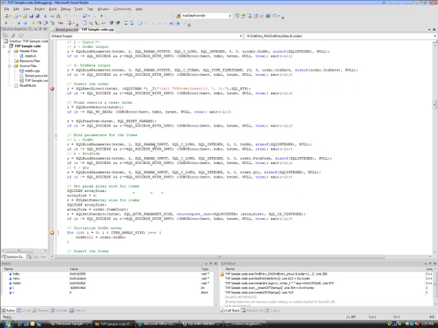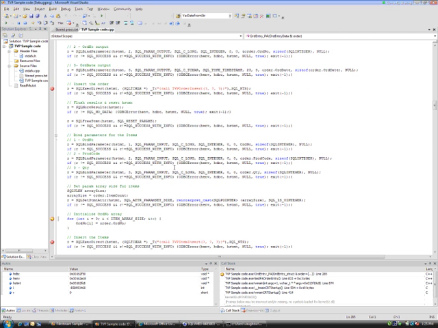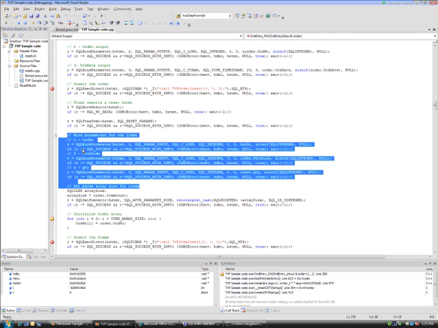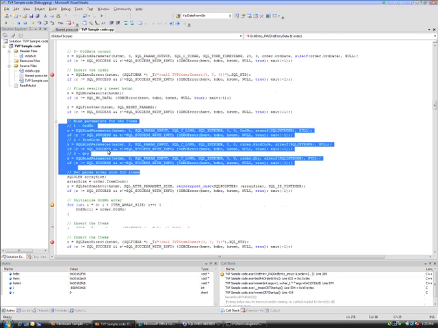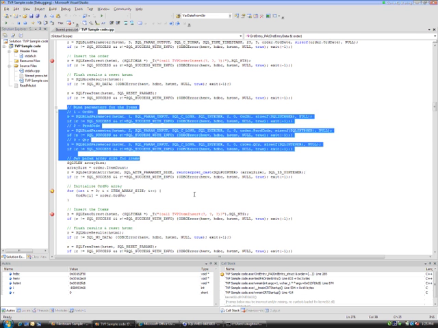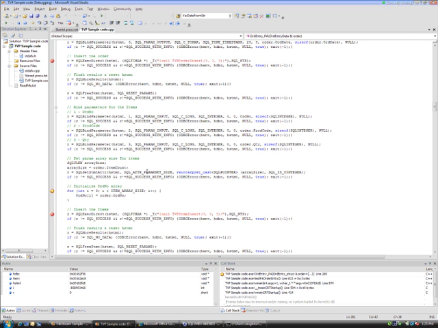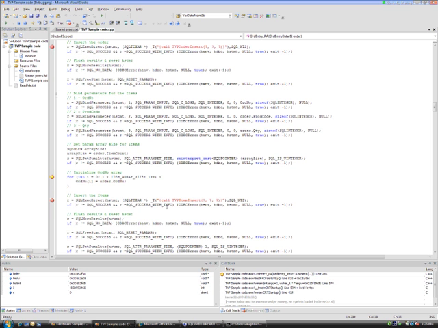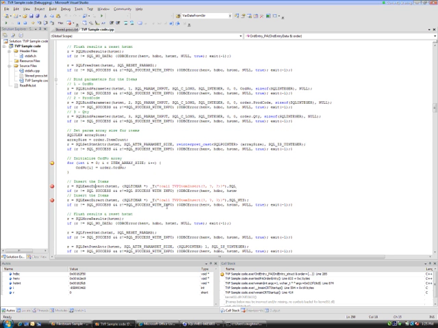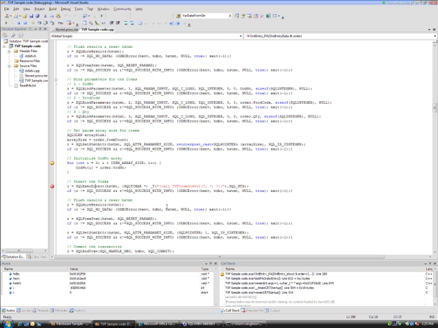Now, this is actually a slightly more interesting piece here. This is the parameter array code. So this is where you see us binding the parameter and then actually setting a parameter array. It's basically a statement attribute that says what the parameter set size is, that says how large the array is. What this allows us to do is actually, when we execute the statement, to insert all 4 rows in one call. Now this is 1 round trip to the server.